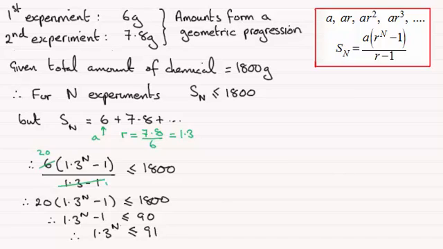Now we're being asked to calculate what N is by using logarithms. So we take logs to both sides. You can be in any base that you like. I'm going to work in base 10, but do experiment if you wish. So you've got log of 1.3 to the power N is less than or equal to log of 91.